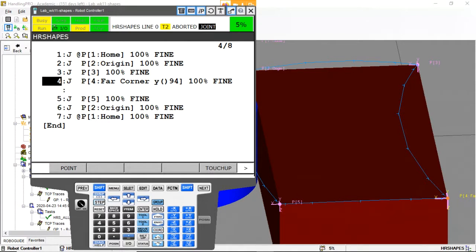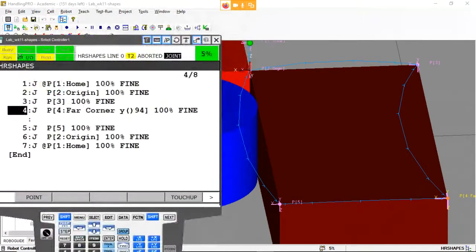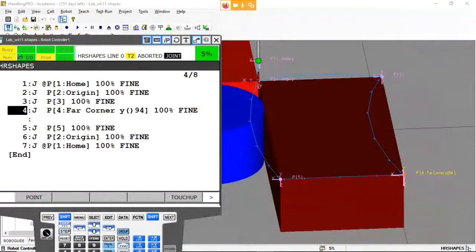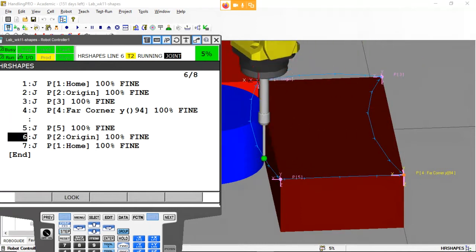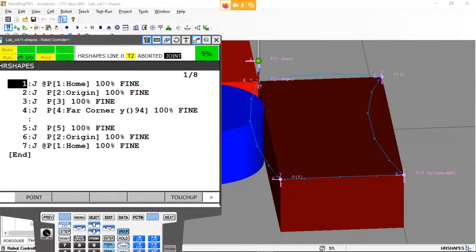All right, but right now, the robot is up here at point 1. So when I do this, notice it skipped point 2 and point 3. It went immediately to point 4 because that's where I started it in the program.